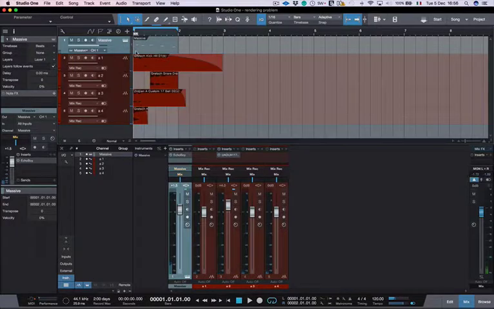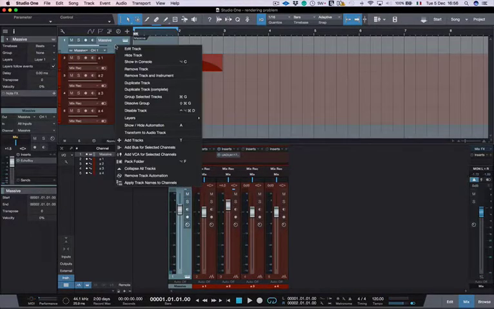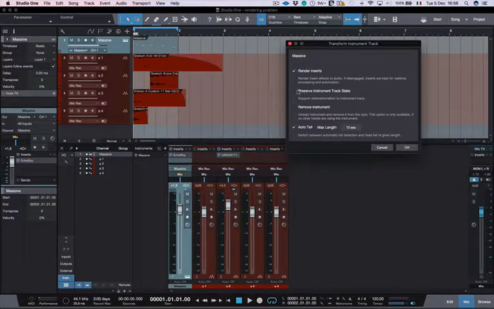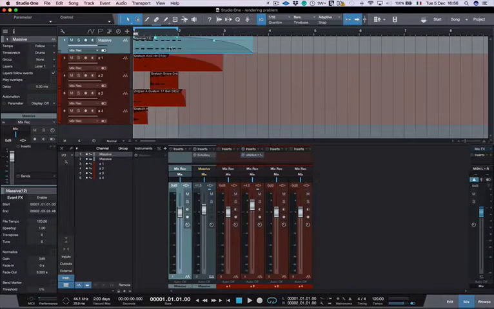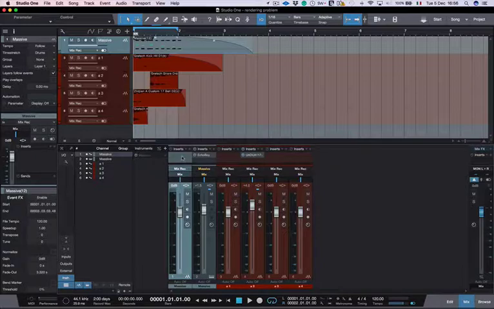Okay, so now I transform to audio track this one, and flag, as I usually do, preserve instrument track state in order to be able to go back to the MIDI if I want. Everybody knows that, but let's see what happens here. I do it. Here is fine because you see there is the audio, there is the MIDI, clearly showing that you can go back. Here the track is being, the massive is away, the Echo Boy that was here is away, the fader is rightly on 0 dB.